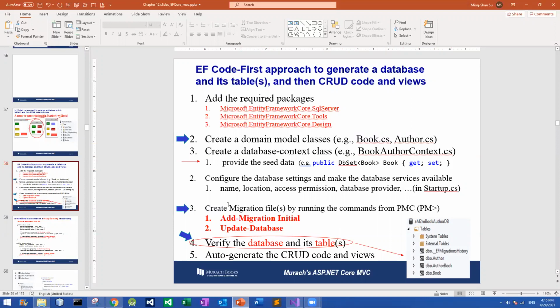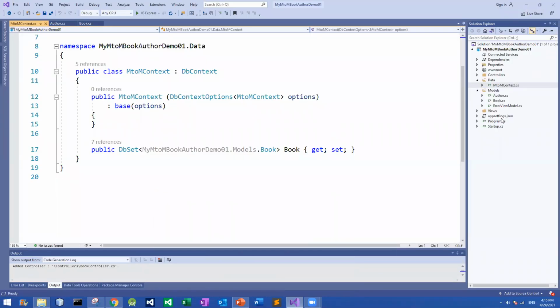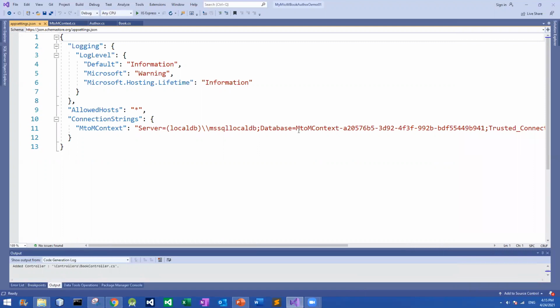Now we can directly go to add the migration file. But in case you want to make the database name shorter, you can go to the appsettings.json file. Don't ask me why it uses such a long default database name. Usually I would change this one.